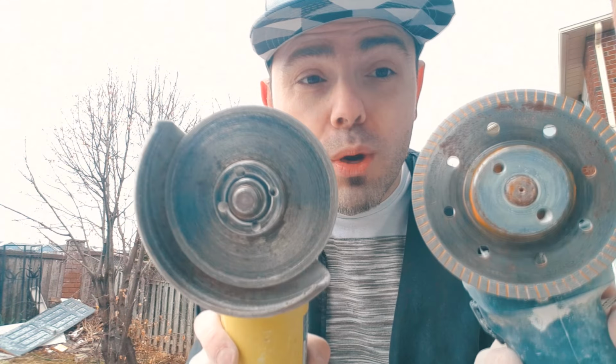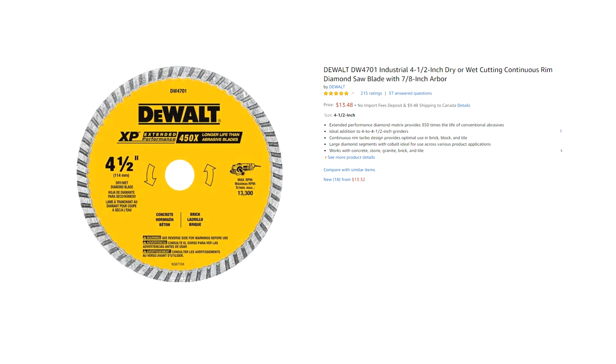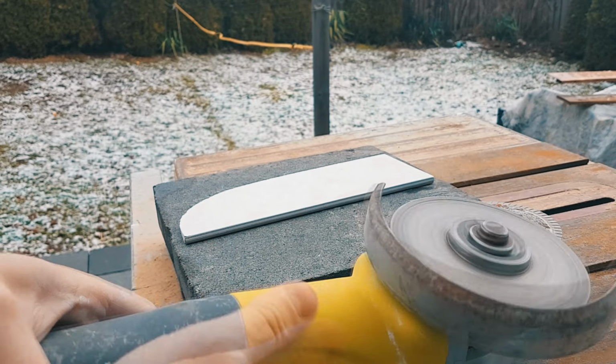What's going on, guys? In today's video we're going to take a look at two grinder blades that you can cut porcelain tiles with. Now we're going to review them to see which one is better. One is a little coarser, and I've used it probably for the last 3 years, even to do this entire built-in unit here. So this is all porcelain tile cut.